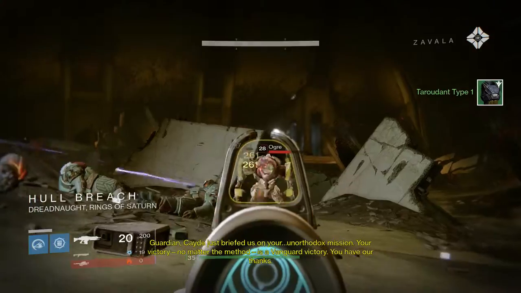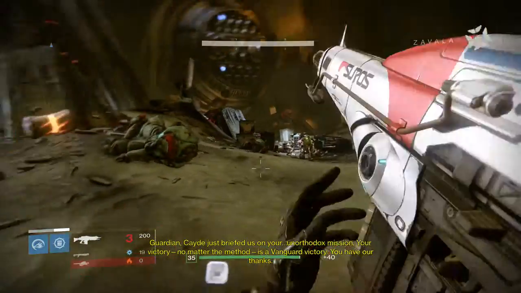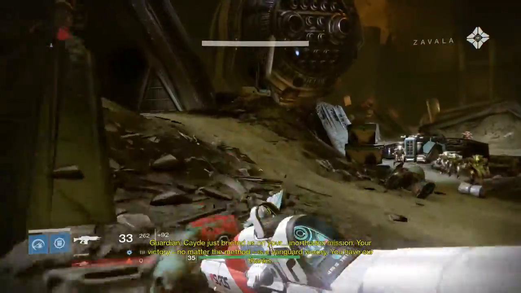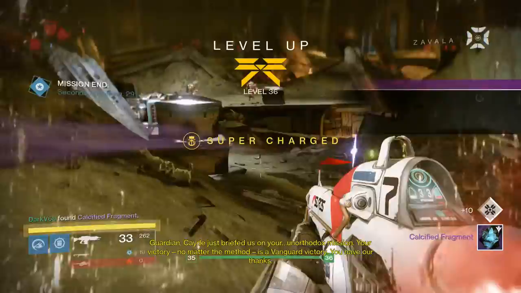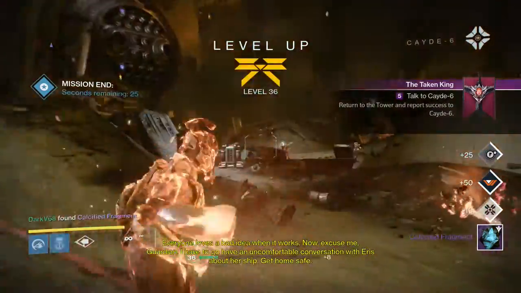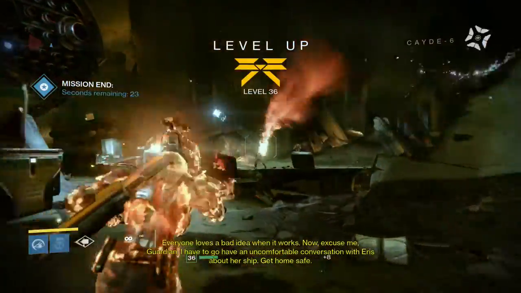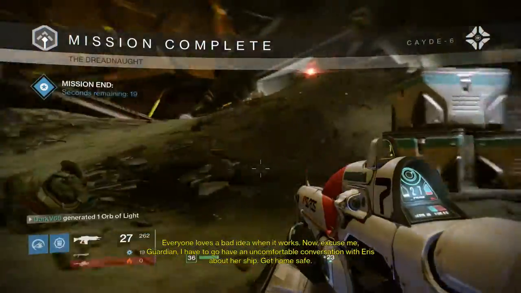Guardian, Kate just briefed us on your unorthodox mission. Your victory, no matter the method, is a Vanguard victory. You have our thanks. Everyone loves a bad idea when it works. Now, excuse me, Guardian, I have to go have an uncomfortable conversation with Eris about her ship.